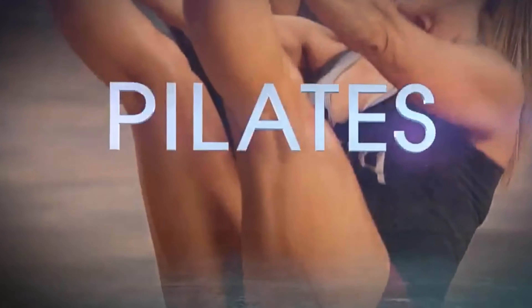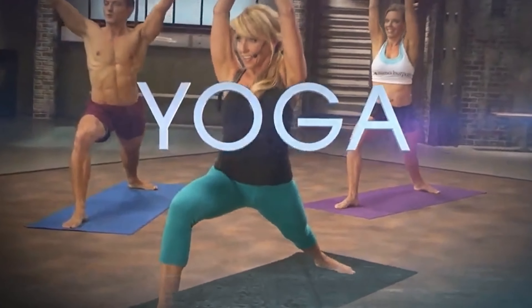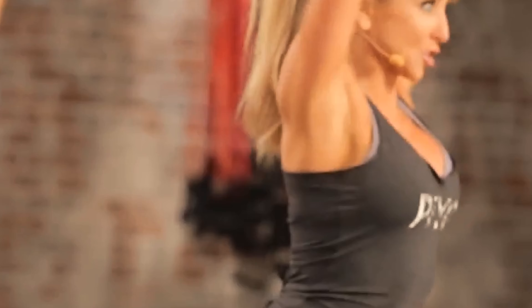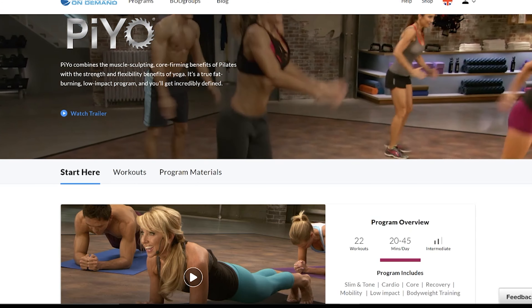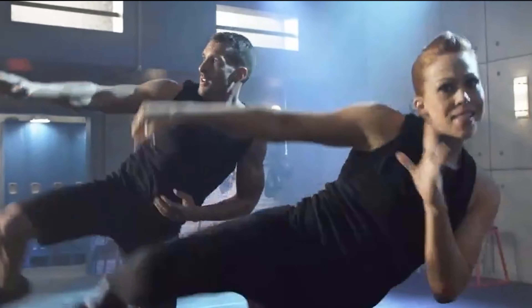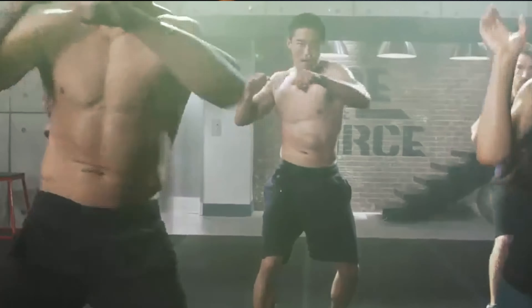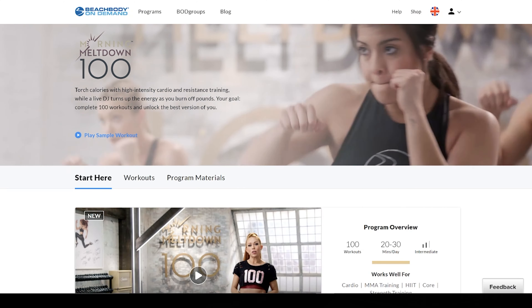This is recommended for intermediate levels of fitness, but beginners can also do this program as there is a modifier you can follow all the way through if you do start to struggle. When you hit that max out time, all you have to do is just carry on the workout as normal. One of the main things I like about this program is that on different days you are targeting different muscle groups, so your body does have a chance to recover. If you haven't done an Insanity program recently you will feel this in your calves for the first two weeks, but you need to power through and make it to Saturday where you get a stretch day, which you need to do.